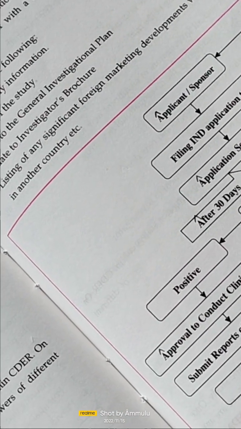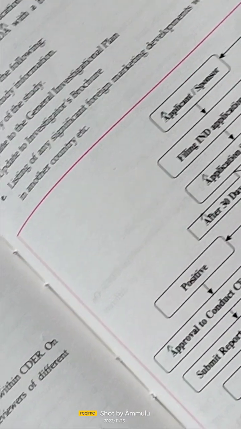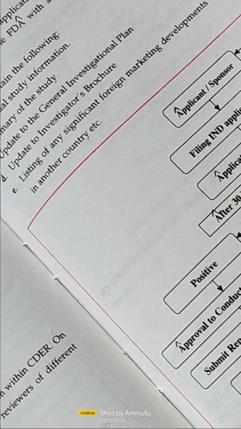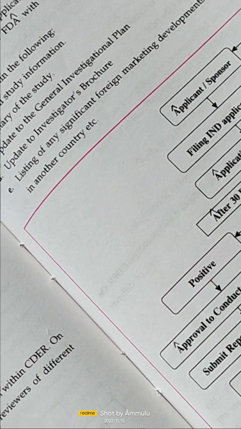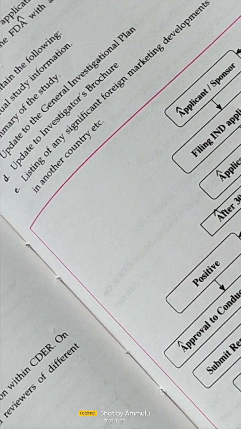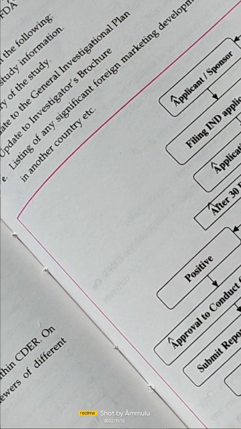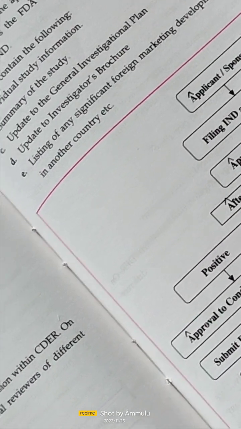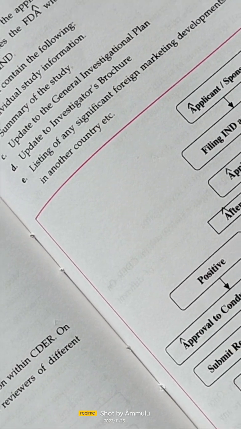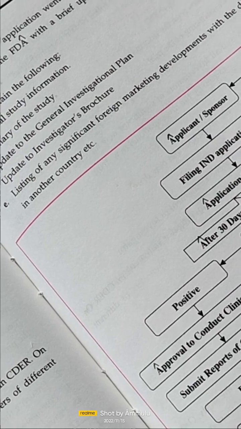Once the IND is submitted, the study cannot be initiated until a period of 30 days, unless there are any major issues relating to the safety of volunteers. In that case, the FDA can declare a clinical hold to the institute. After reviewing the submission of the annual report, getting approval for the IND takes 60 days.